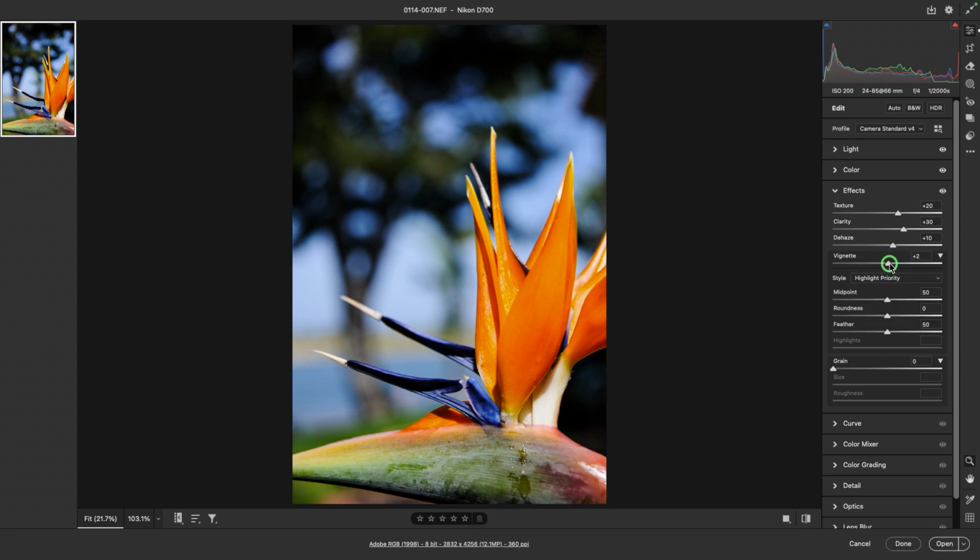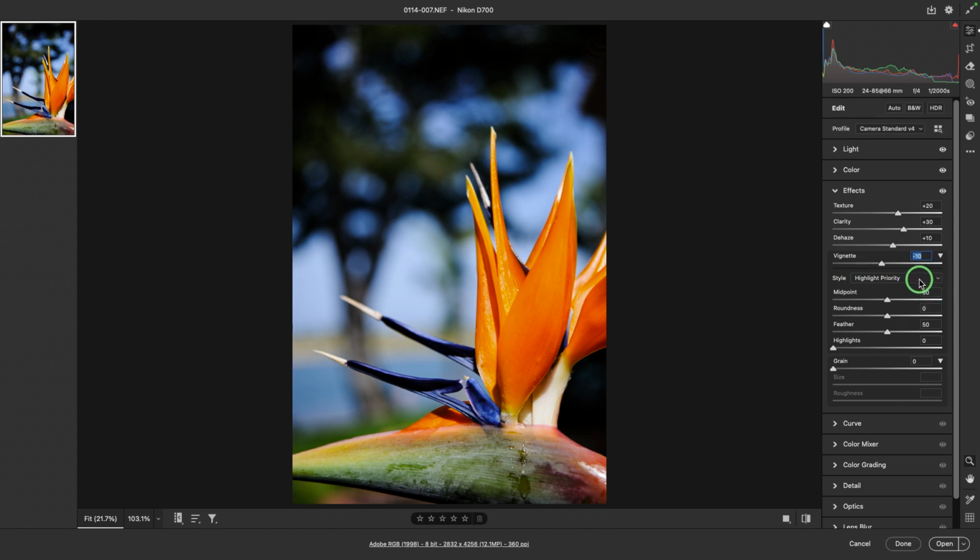Let's say I do put a little bit of a vignette on here. And I'm going to go to my favorite number here, which is 10. Now, notice that when we have a value for this, we've got midpoint, roundness, feather, highlights, and all that kind of fun stuff. So the first thing you need to do is choose a style.